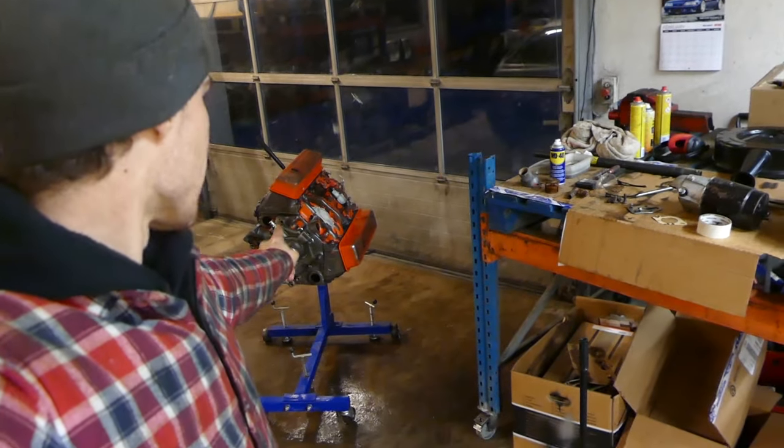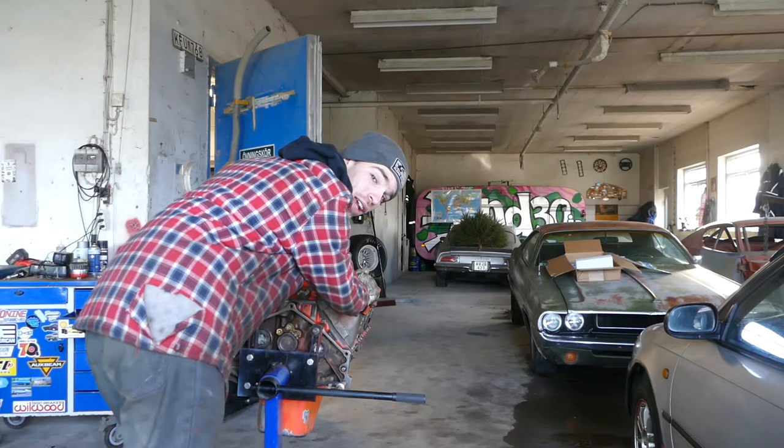So I just used the past 45 minutes cleaning this thing up, and it's ready now, all degreased. So we're gonna pop it into the heat cabin, and I think first thing tomorrow I'm just gonna go out, start the heat up, and heat the whole room up, so we can get some heat into the engine, to the metal, to the surfaces and stuff like that. And then I'm also gonna take a little torch and show you guys how we're gonna burn out all the moisture and stuff from the block and the cast iron. And away we go.